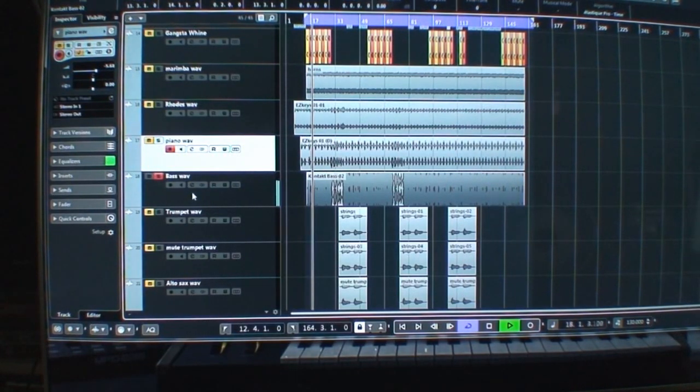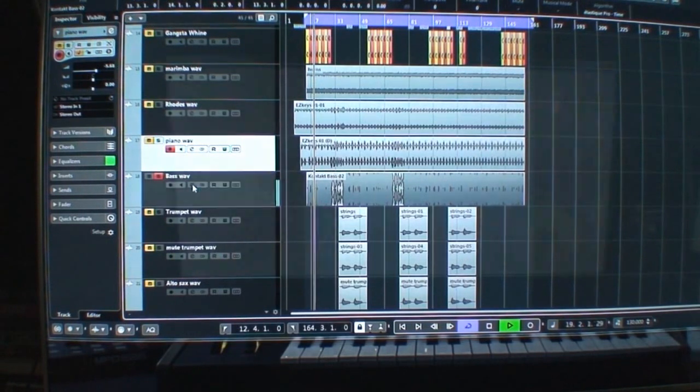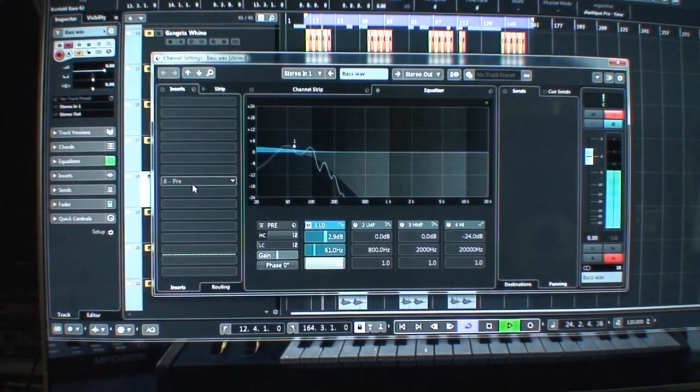Right, so let's go into this bad boy, edit channel settings. Took off a massive chunk of high end and accentuated it with some bottom end on band 1 of the equalizer.